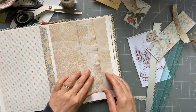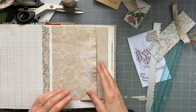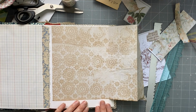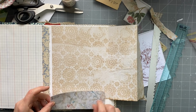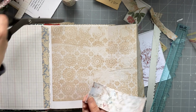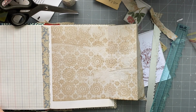And we'll put some sort of tab there, or that could even be a tuck and then flip out like that. But I think I like that as another writing space. But then here, we need to put something down here. And here, this could come in handy. I might cut that because the other edge is straight. Oh, though I'm going to put some washi tape, aren't I? So I don't need to worry about that. So I'll put some glue on here.